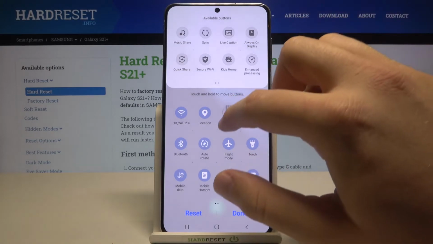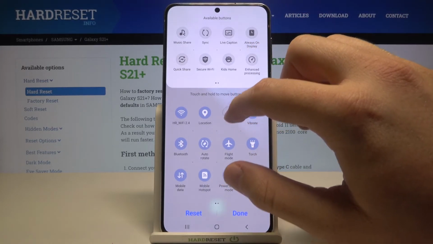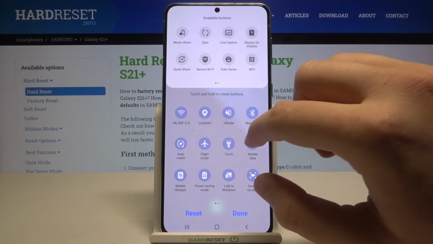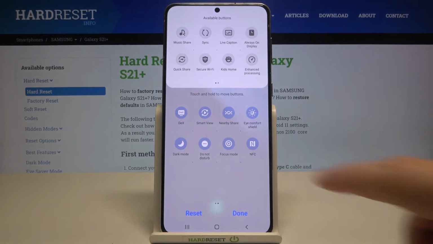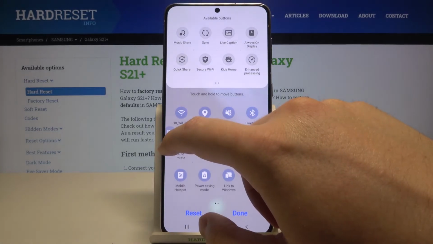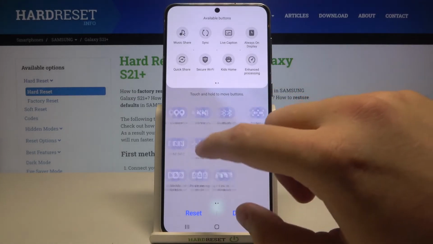And as you can see, we are going to replace these icons, right? But if you want to still get this one, you have to move here and then tap NFC and go with right here. Then you are able to move it by making a gesture like that. And as you can see, it's very easy.